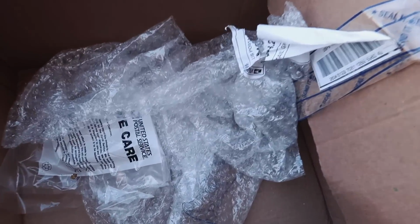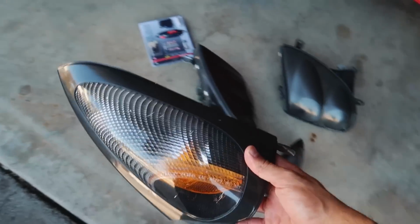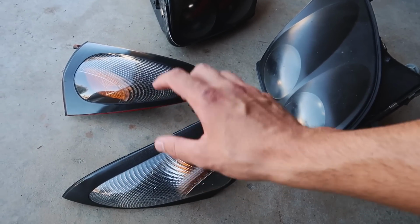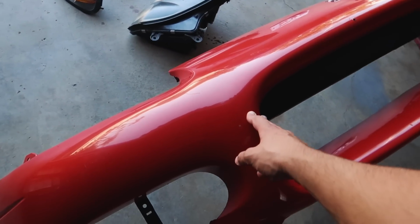I did notice that one of the boxes was actually damaged. It had like a hole on that side. And of course, USPS just saying we care. I'm just gonna have to keep using these 99 turn signals for now until I can find a decently better set. The only thing that is unfortunate is the fact that this bumper is red.